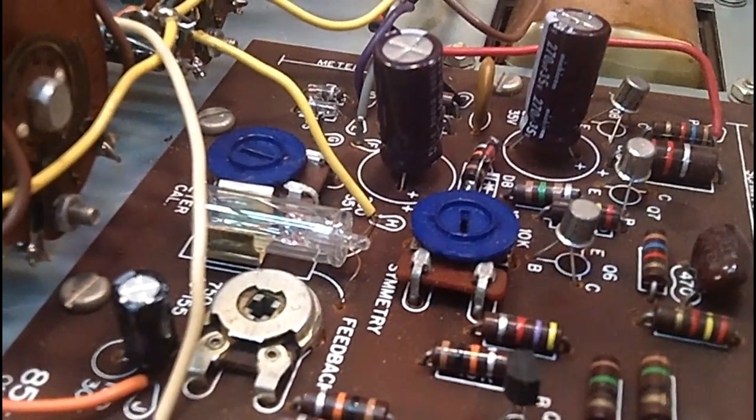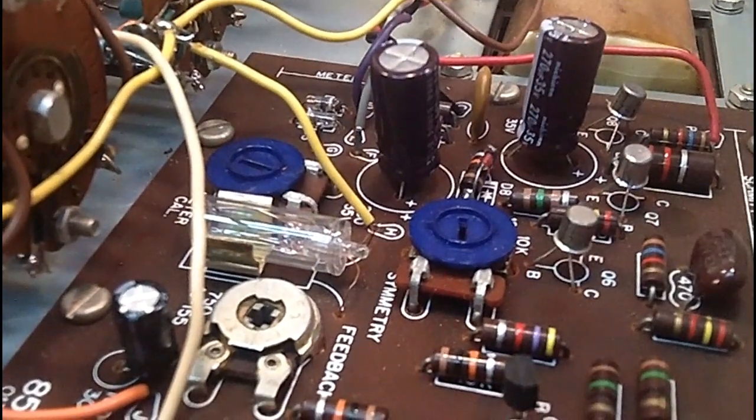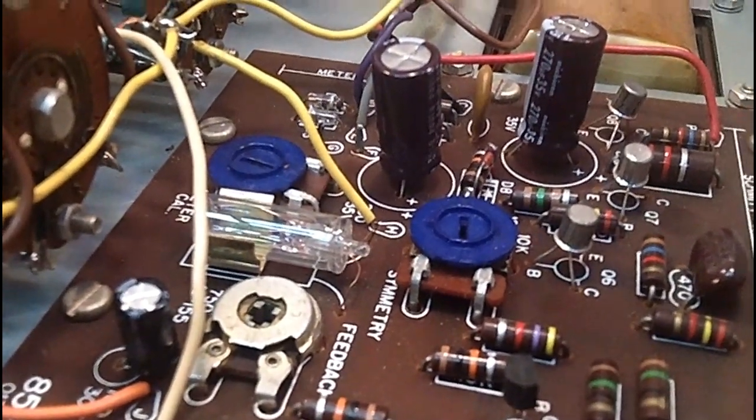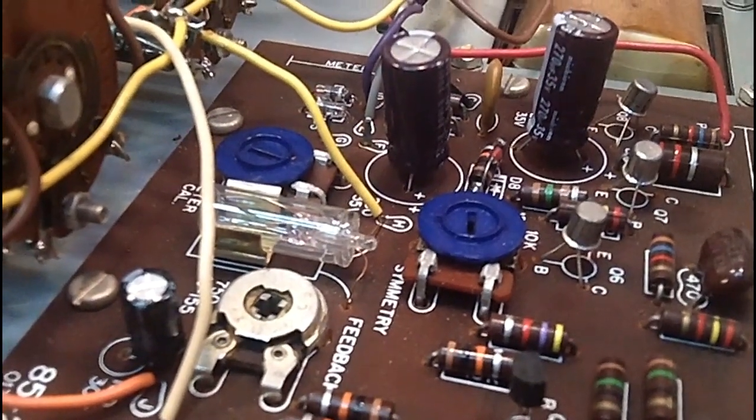I'm going to try it one more time and see what kind of signal I get. See if that made any difference at all. And if it didn't, then well, I'll have to start looking at the wiring, I guess.